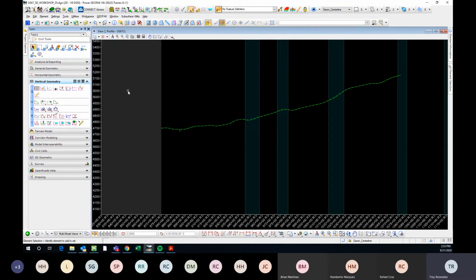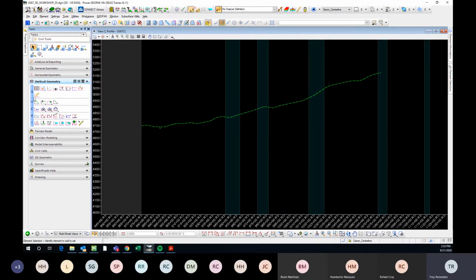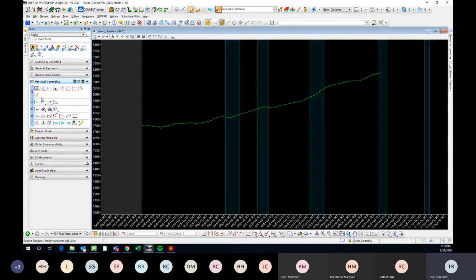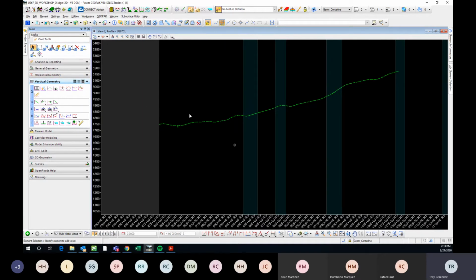To start, I would use the line between points and the parabola between elements. This vertical geometry tab and horizontal geometry tab are pretty much close to being the same. They have mostly the same functions and the same use, except one's horizontal and one's vertical.